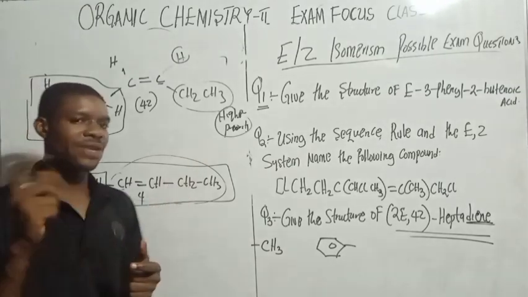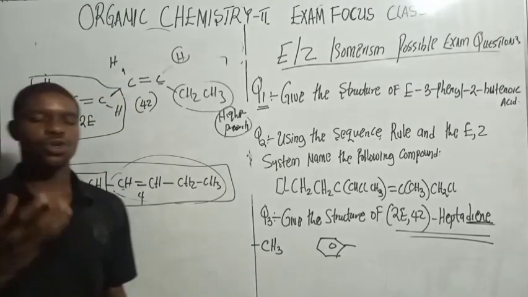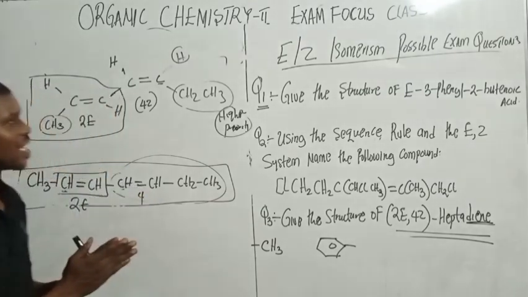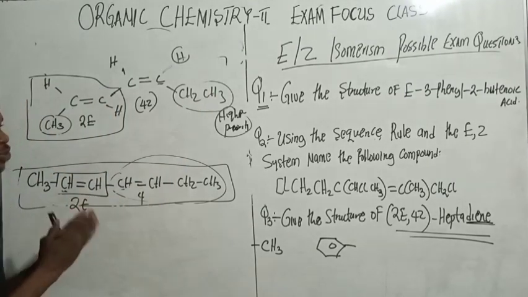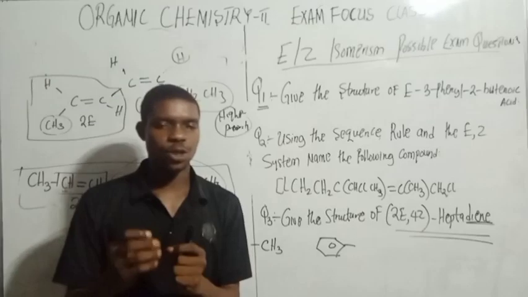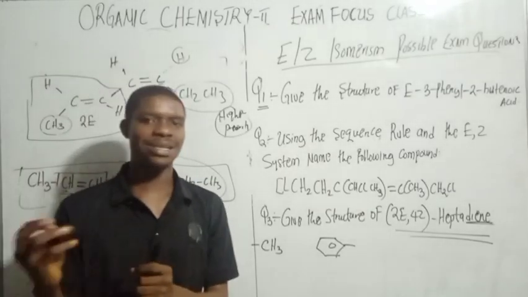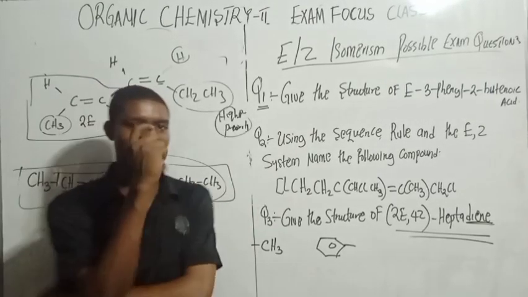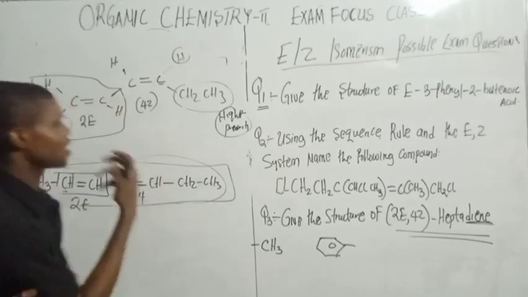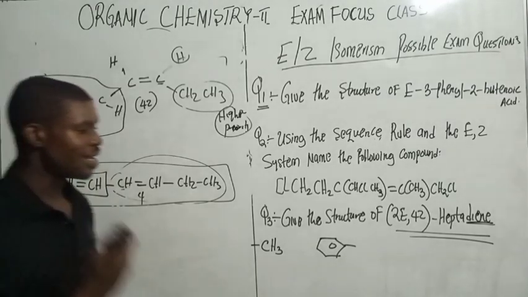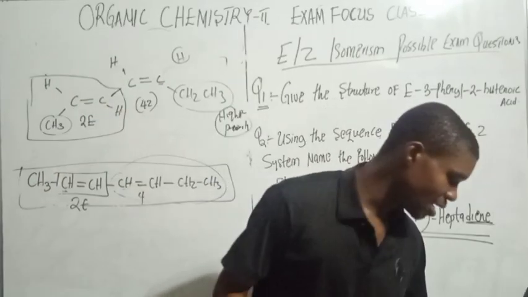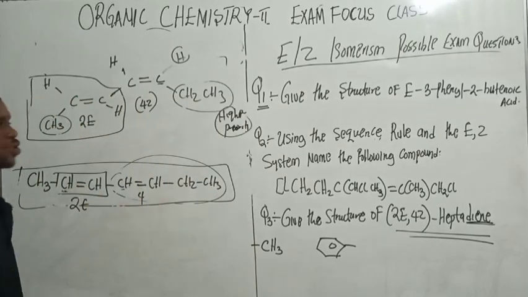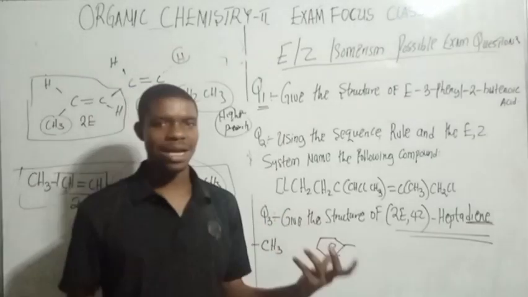Now, if you understand, please leave in the comment section down below what you understand. Get more problems and solve for yourself. That is for E and Z isomerism. Please, if you don't understand this topic here, I will advise you to check out my playlist on my complete video on E and Z isomerism. That is when you will understand this better. I'm just trying to solve possible exam questions you will see in the exam. So that is for E and Z isomerism. The next one I want to look at is optical isomerism.